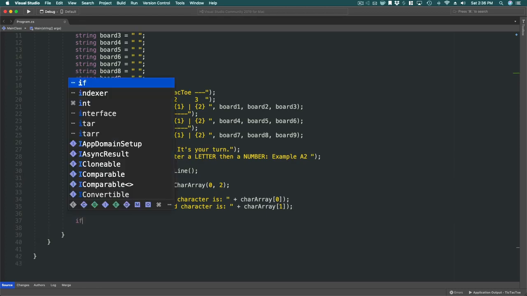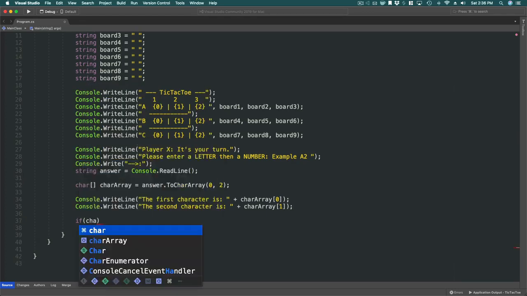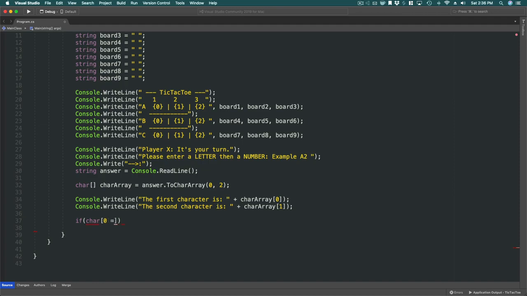So we could just say if char 0 equals, and now I'm going to do, so this is the constant for string, the double quotes. The single quote is a constant for char. So we could do A. By the way, uppercase A and lowercase A are two different things.